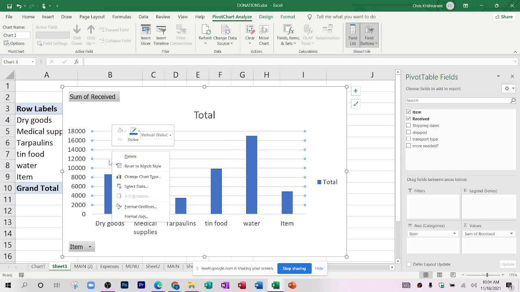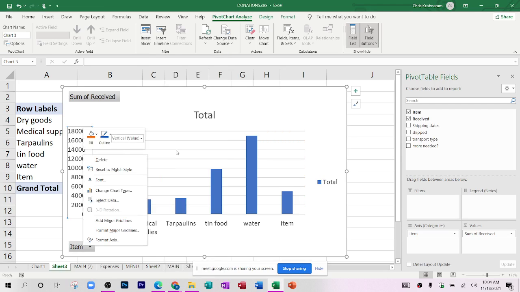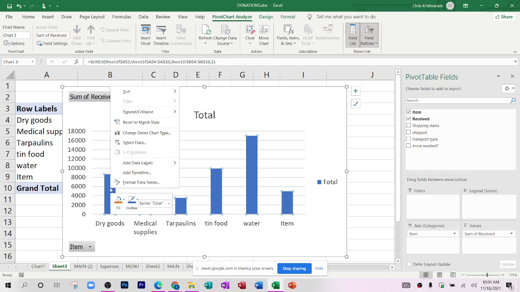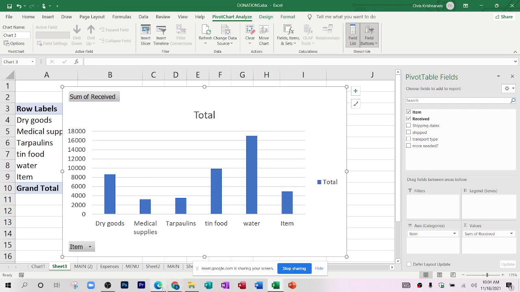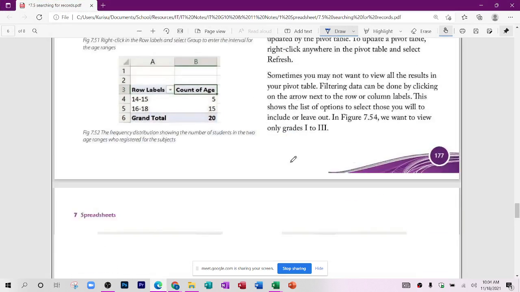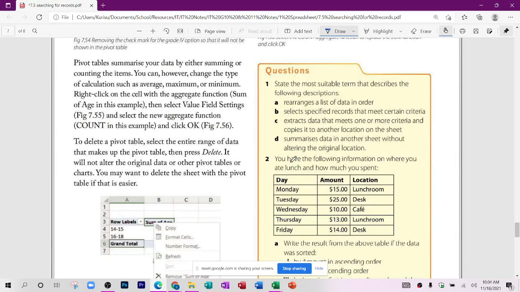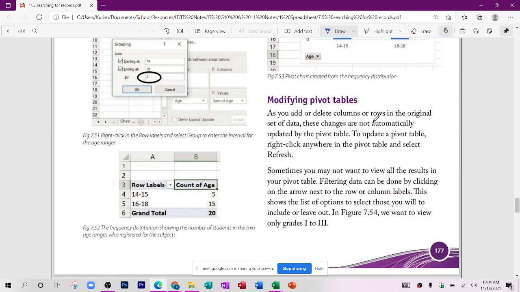You cannot right click any data, because of what's going to happen. You have to right click on a blank area and then you're going to see the move chart option. So that is for moving the pivot chart.